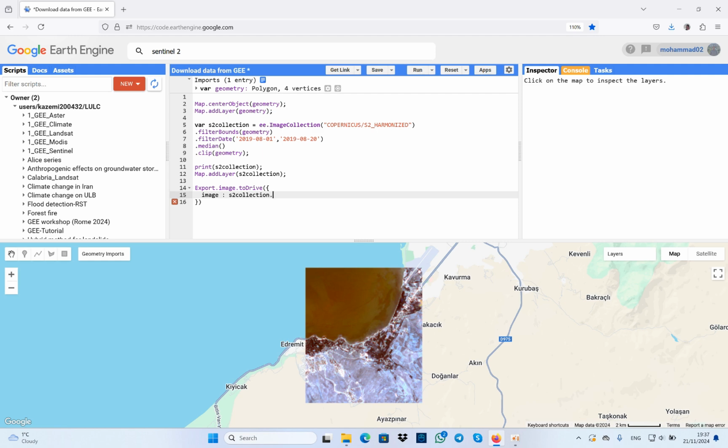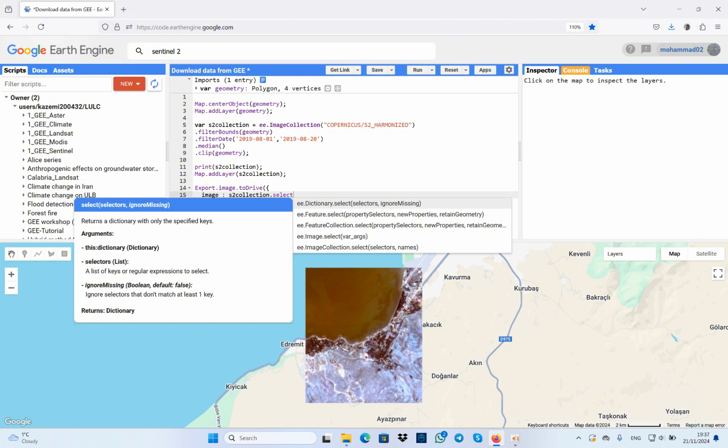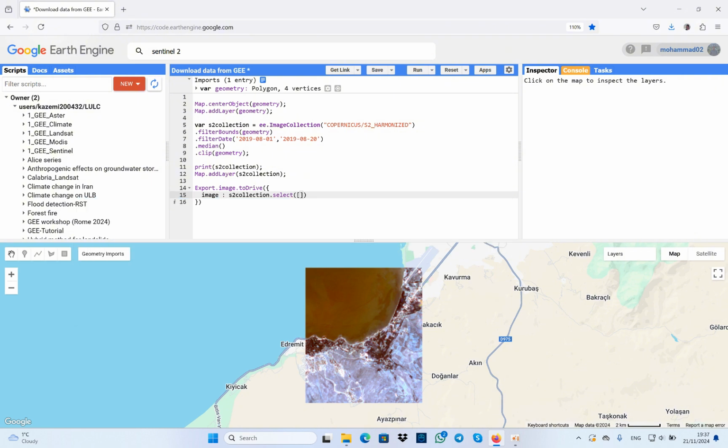For example, here I'm gonna use select and specify red, green, and blue of Sentinel-2 images.